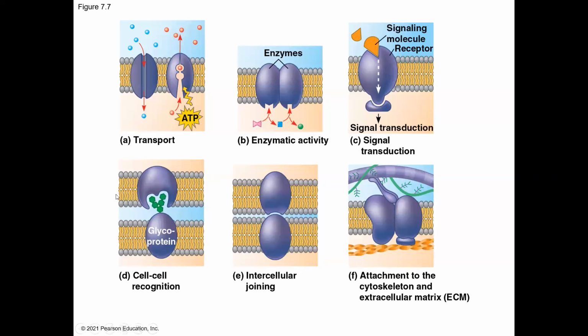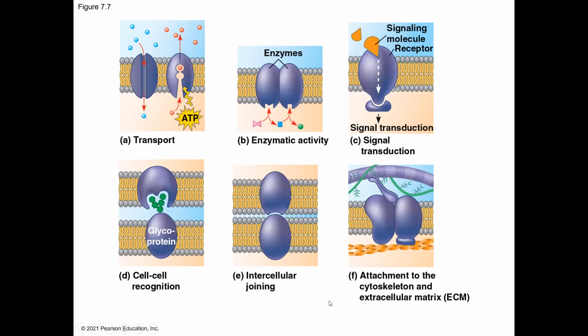There are proteins that are responsible for cell to cell communication and recognition. And so we have usually glycoproteins. It's a protein with a carbohydrate attached to it. And so, for example, you will have cells. The example is your white blood cells that will travel through your body. So you have white blood cells that are traveling through the body, and they're searching for invaders. And how do they know that you are not an invader? It's because you usually have a fingerprint protein, this glycoprotein, that lets it know, okay, hey, I'm actually part of the body.